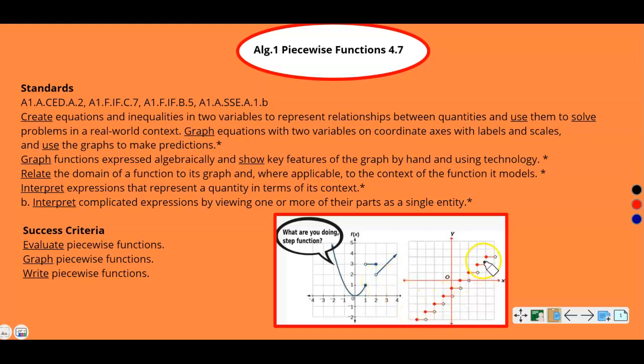This one right here is an example of a step function. Again, open, closed, all the way up through there. There's one open circle under the closed circle. So there's no points that repeat, no x's that repeat. So this would also pass the vertical line test. And a step function is a certain kind of piecewise function, which we will look at just a little bit.